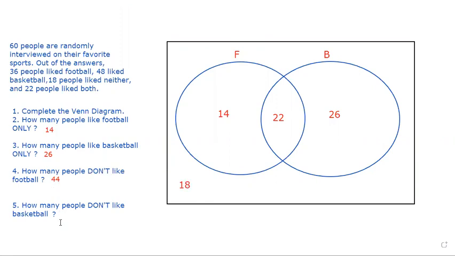And then how many people did not like basketball? All right. That would be 14 people from the football and then the 18 from the start. So that would be 32. So this is how we set up the Venn diagram, to categorize and find sets and subsets and subgroups. All right, it's a very valuable tool if we use it correctly and take our time.